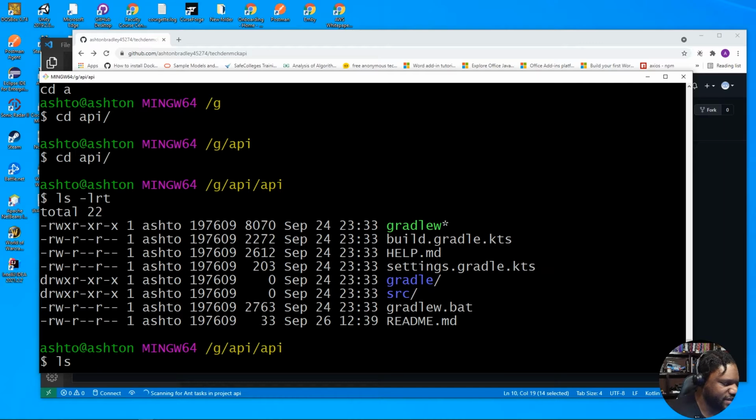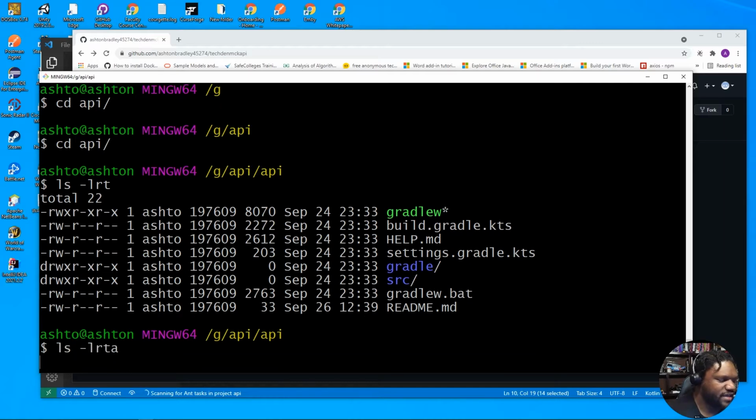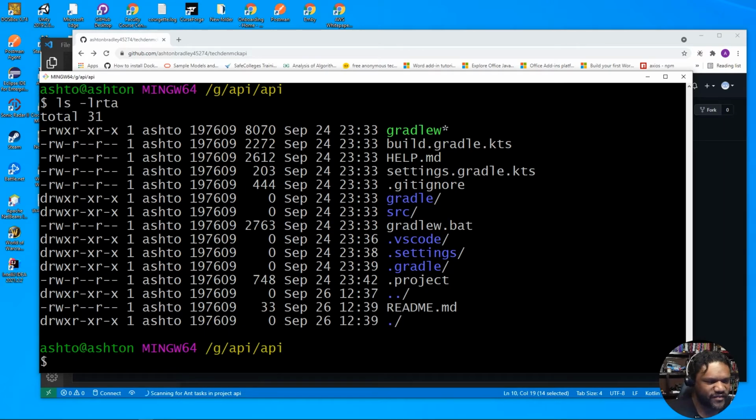Let's do an ls -lrt, and this beats doing a different way. This is the easiest way. I feel it's easy, especially if you're a beginner. So what I'm gonna do is I'm gonna do a git add all. So what's going to happen is it's going to add all of these files, and it's going to read the Git directory that you see. So let me do an ls -lrta. Make sure you got that Git directory.